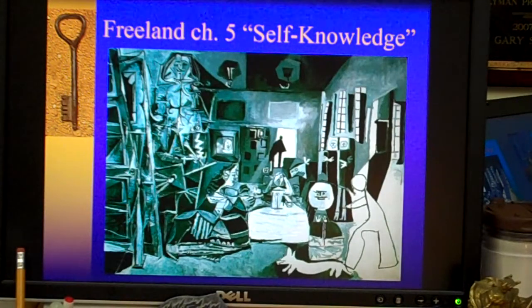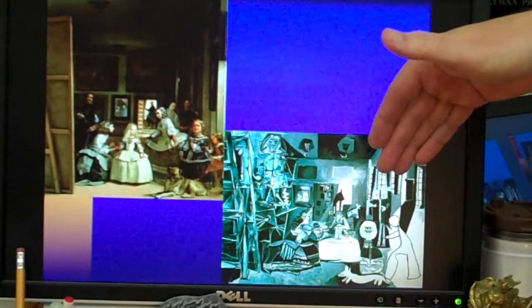I do something interesting with this one in the fact that this is what I want them to write on, but I don't start with it. I actually start with the original. As everybody knows, on the right, this is Picasso, painted in the 1950s. This is Velázquez, painted a couple hundred years earlier, his very, very famous representation of himself painting the Dauphin, that is, the Spanish royal princess.